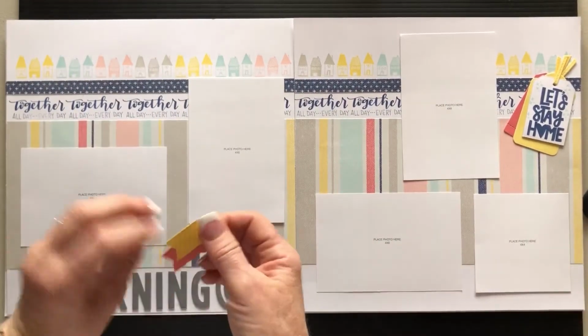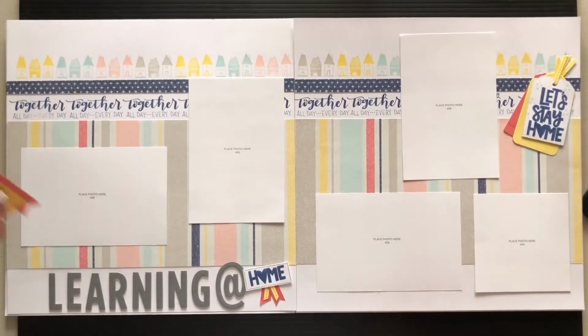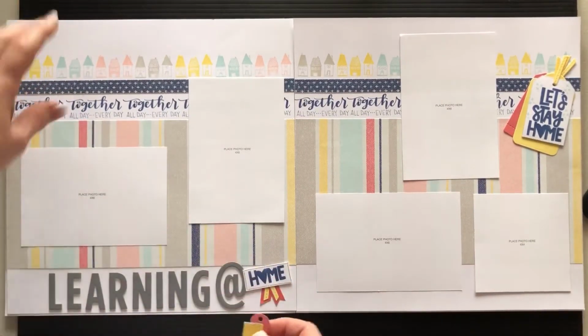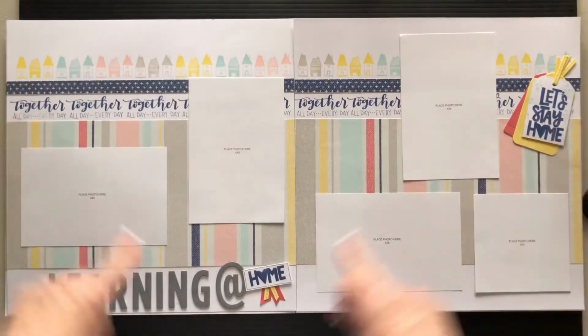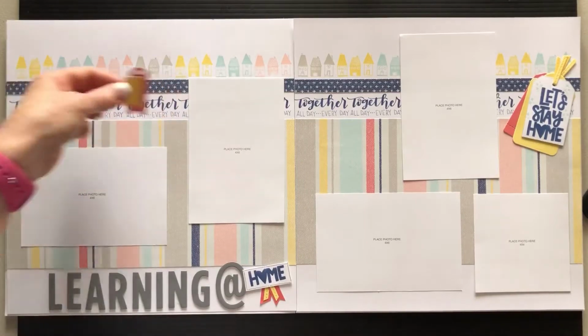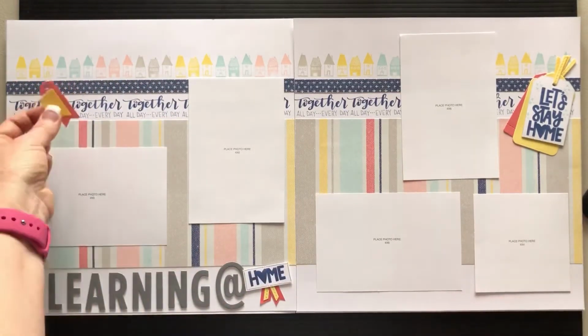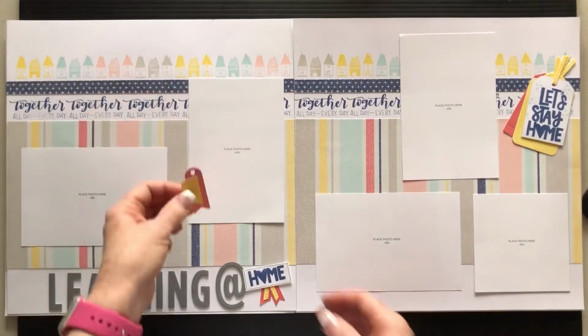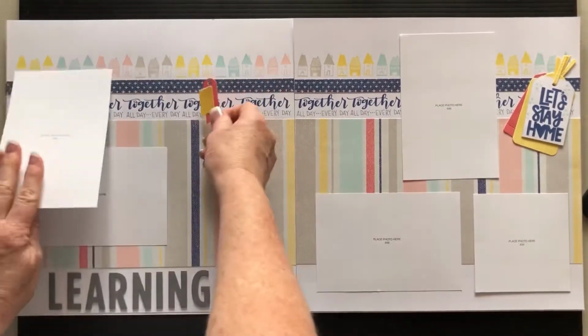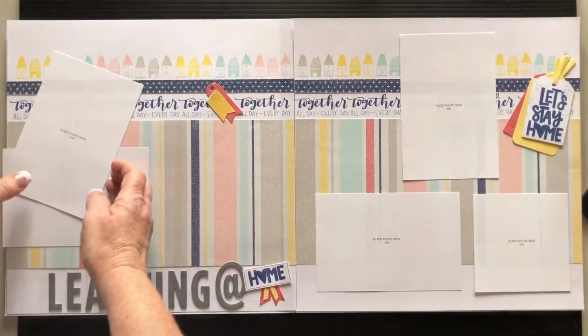Now the reason I've got these 2 little pieces here, they were offcuts from things that I was doing. I know I need to have another embellishment, so a triangular look, and this will go somewhere either under a photo or I'll add one more embellishment. But until I get my photos, I didn't know where I wanted the 3rd one to go. It might be here, it might be up here, it might just be another little tag. So that's why that's sitting there.